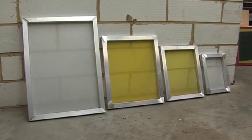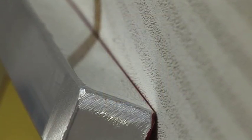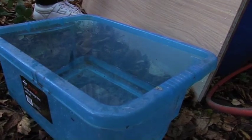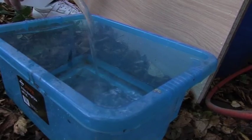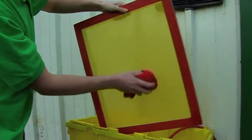Before you coat your screen, you must degrease it first. This removes any unwanted dust, inks and chemicals from your mesh, possibly left from your previous job, for better bond of your emulsions. Wicked Printing Stuff Degreaser has a fresh odour and is ecologically sound and drain safe. Dilute your degreaser 1 part degreaser and 50 parts water. Wet your screen first on both sides. Apply the degreaser with a cloth and using a screen cleaning brush, scrub both sides.